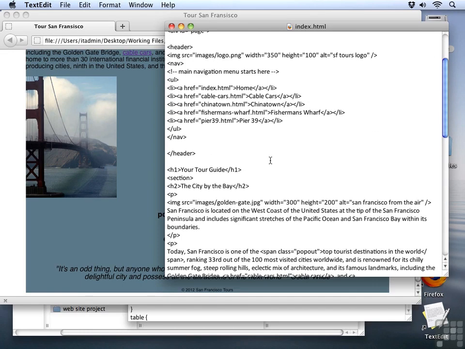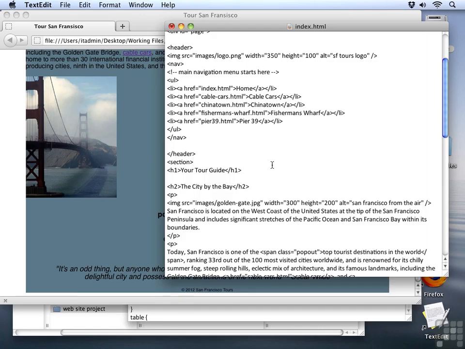Now on this page, you can see that the section tag starts below the header tag. So what I'm going to do is select that tag, and I'll cut it out of its current location, and we'll paste it right above the H1 tag. And that way we've included all of our elements inside that single section tag, and now we can use it to control the main content display.